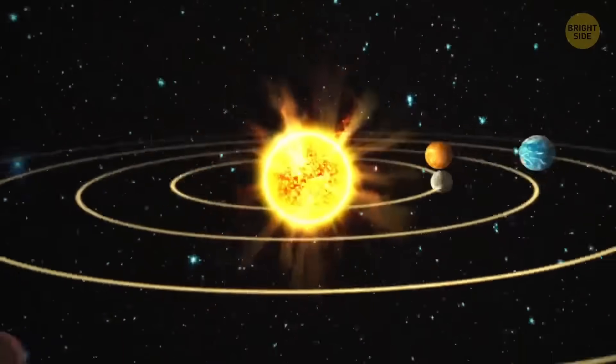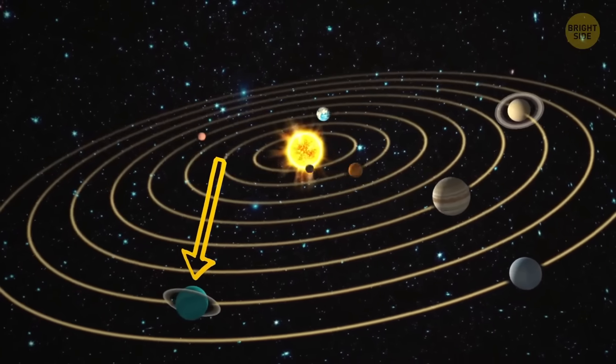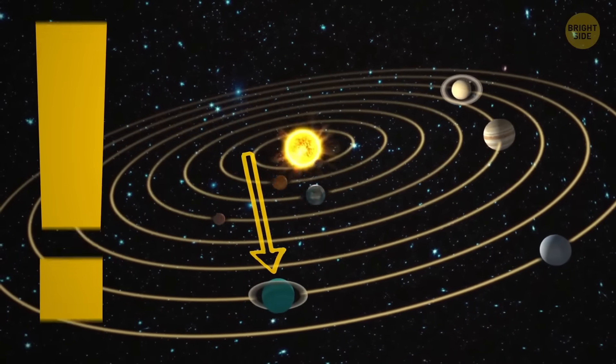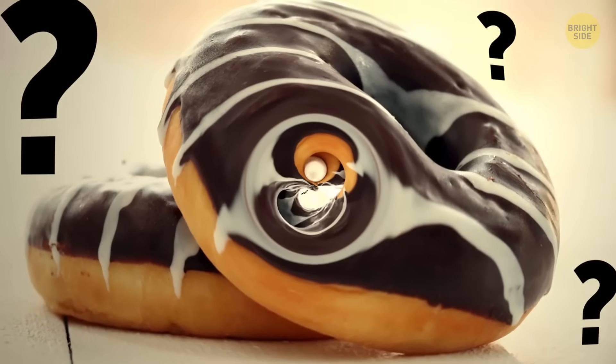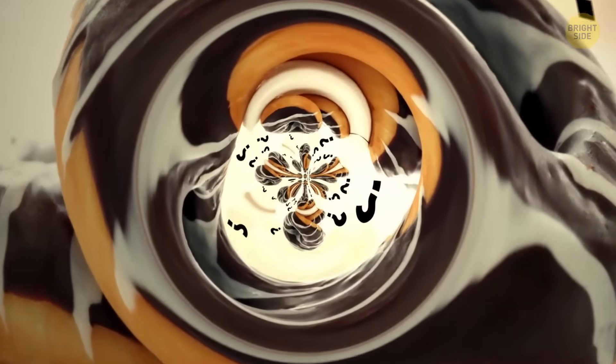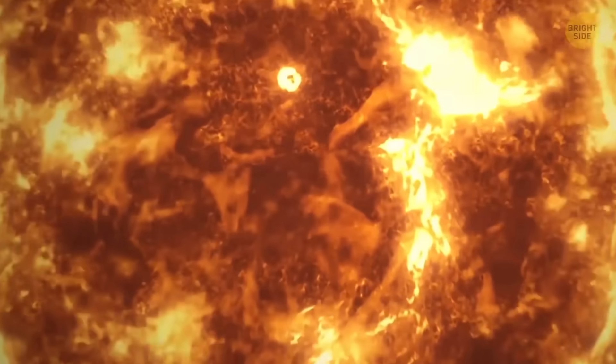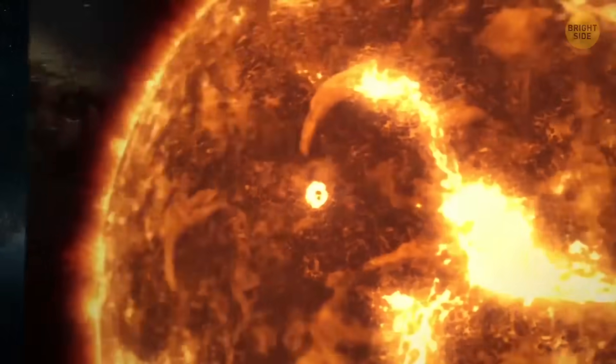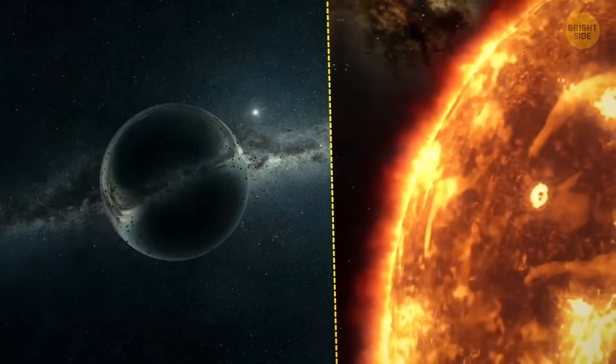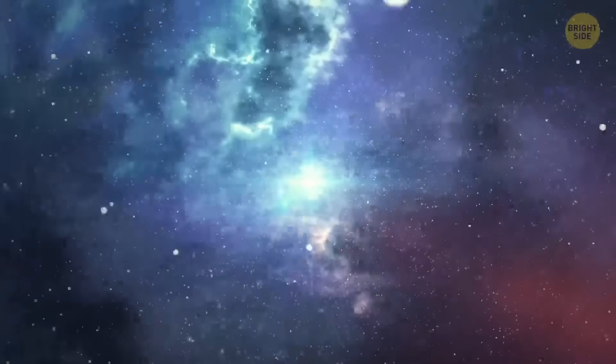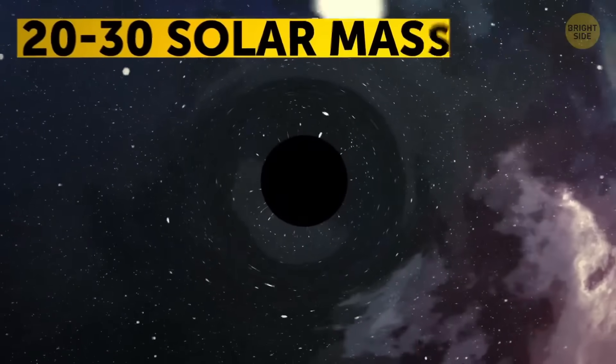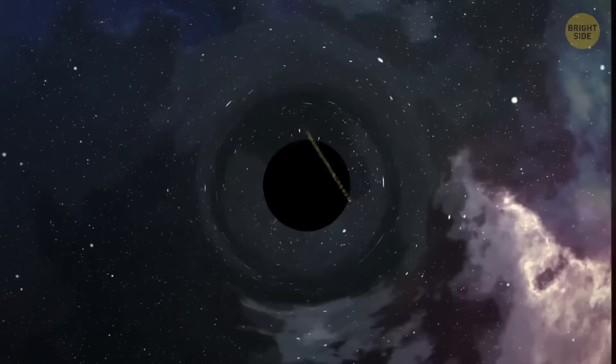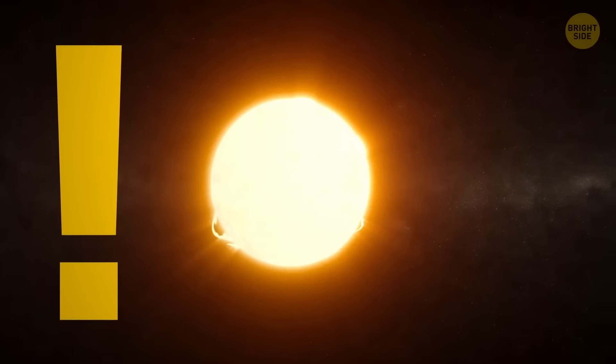In the unlikely case one of these scary things passes by Neptune, it could affect the Earth's orbit. That would be no good. In theory, anything can turn into a black hole. The only difference between it and the Sun is the material their centers are made of. It's incredibly dense in those huge space monsters. In reality, there's just one known way to make a black hole. It has to be the gravitational collapse of a supermassive star, 20 to 30 times the mass of the Sun. So the Sun will never ever become a black hole.